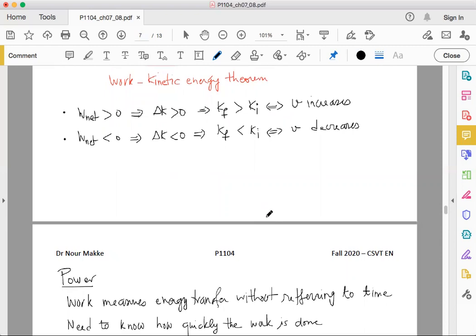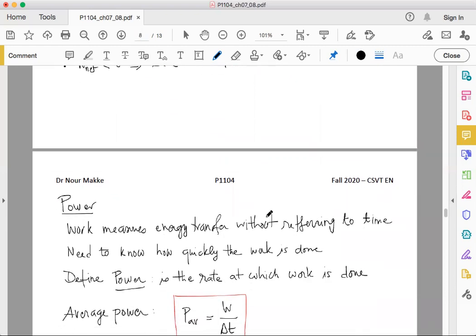Now, finally, we are going to deal with the power. This is the last topic in this chapter number 7. We saw before that work is a very important concept because it tells us how effective a force is in moving a given object when it is applied. It is not like before, when F equals ma. Here we are looking at which component of F is actually causing or influencing the motion, and which component does not interfere with the motion at all.